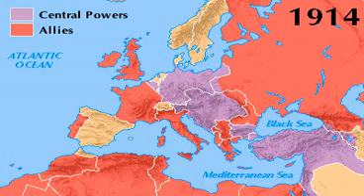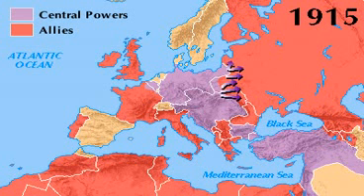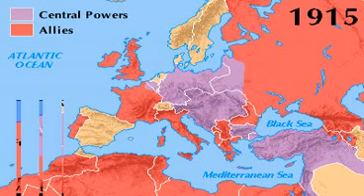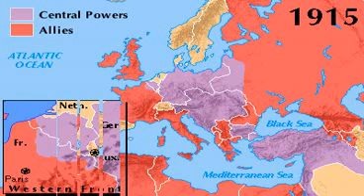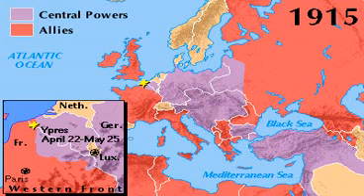In the Caucasus region, the Turks seized Russian and Persian territory, but were driven back in January 1915. On the Eastern Front, Germany and Austria prepared for a new offensive. Launched in May, it advanced the front line 300 miles and resulted in 2 million Russian casualties. New Allied offensives in France achieved little, and at Ypres, the Germans initiated the use of poison gas with horrifying consequences.